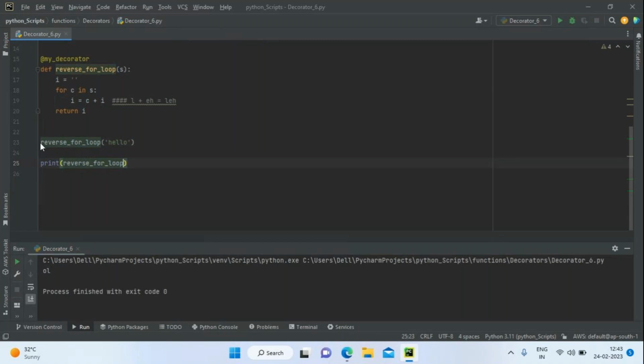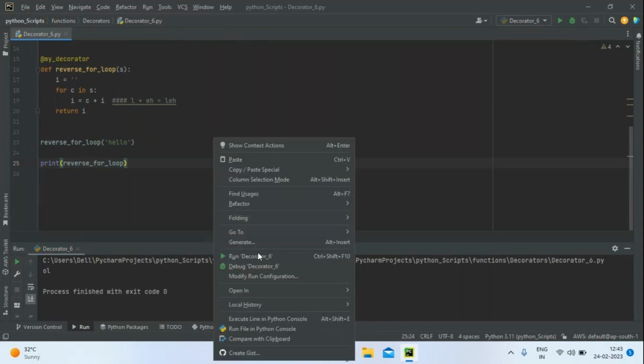See, previously what you did, right? You stored the results in one variable. Instead of writing like this, you can use the function name itself. This is another way. There are n number of ways.